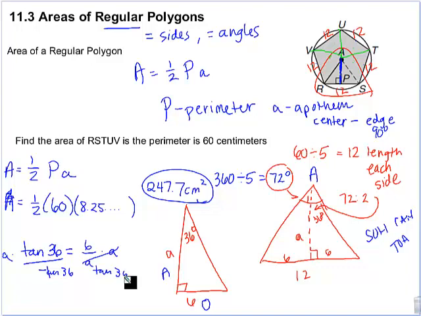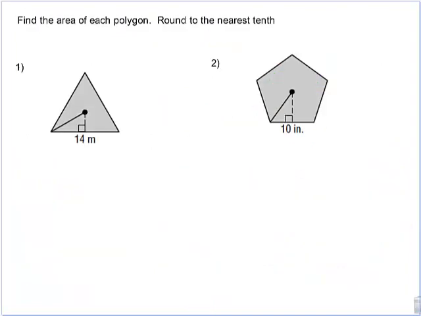So there's a few steps. You gotta find the perimeter. You gotta find your triangle that has your apothem for the height. So you have to take 360 divided by however many sides you have. That gives you your whole angle. Divide it by 2 to get your triangle that will actually have your apothem on it there. So we're going to do these two as well. We're going to do 1/2 perimeter times apothem to find the area of these as well.